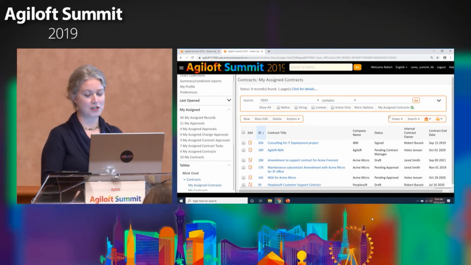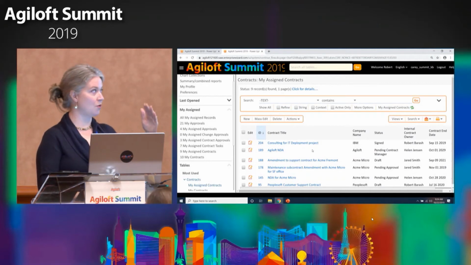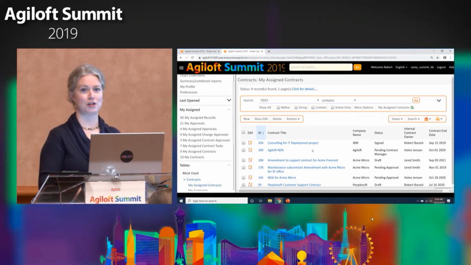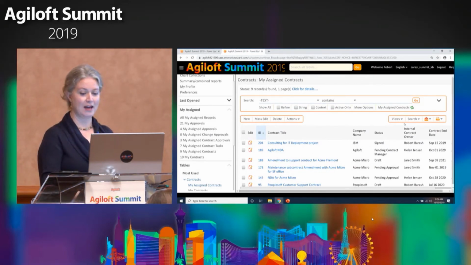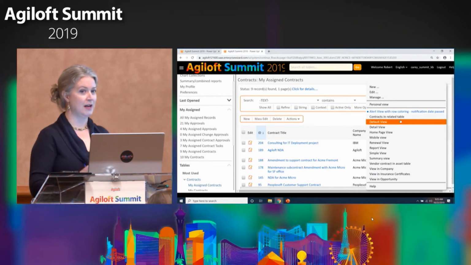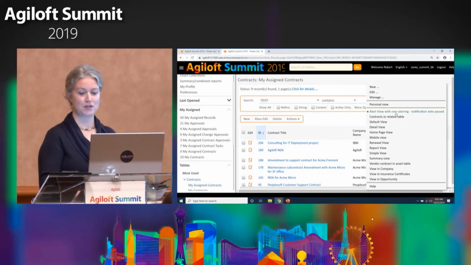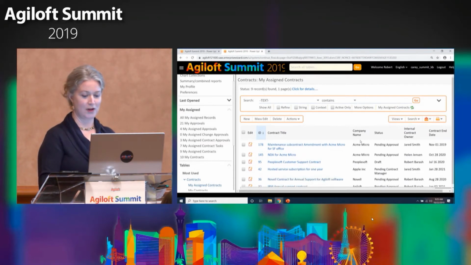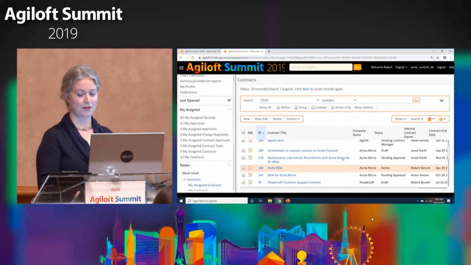Okay, so we've talked about searches. The other thing that you end up seeing is the view. So the view is not controlling the order of the records, it's not controlling which records show up, but it's controlling the view of those records now that you've found them. So you can create lots of different views for a table and really take advantage of some nice features of the system that let your users kind of get an at-a-glance understanding of the records they're looking at. So for example, in this particular one, this is an alert view that shows color coding depending on whether the expiration notification date has passed.